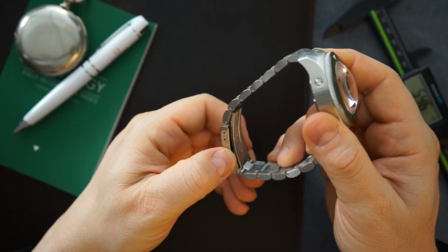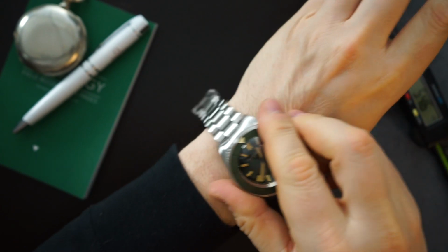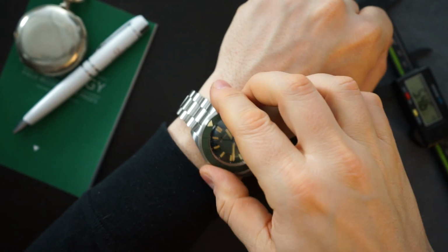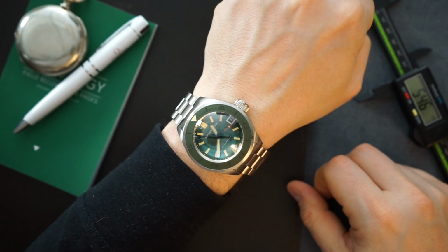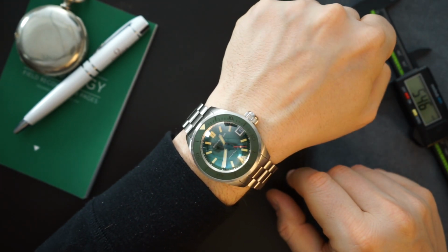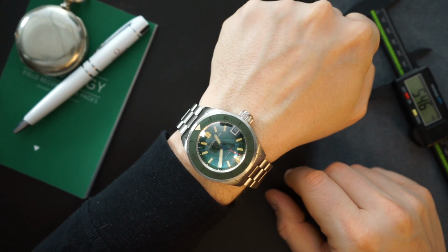So, very quickly, I do not have this watch sized for my wrist, but I will be sizing it and wearing this watch because it's pretty incredible. This is really just a substantial watch. If I ever go diving, this is the watch I'm going to choose because it is pretty incredible. I do a lot of desk diving. This is pretty heavy. You'll definitely build a muscle in your arm if you wear this.